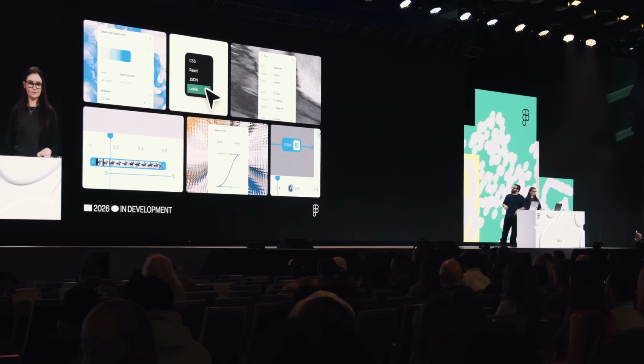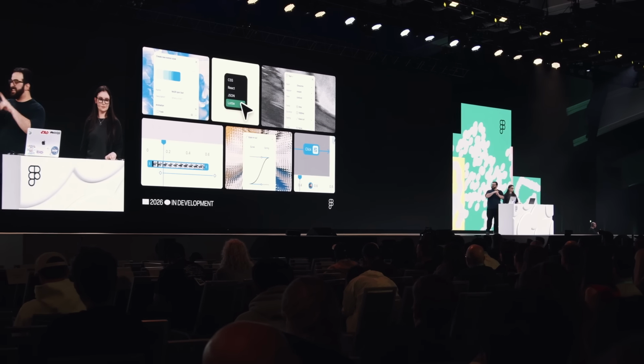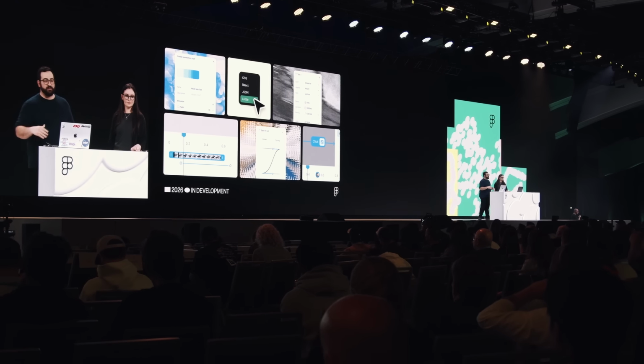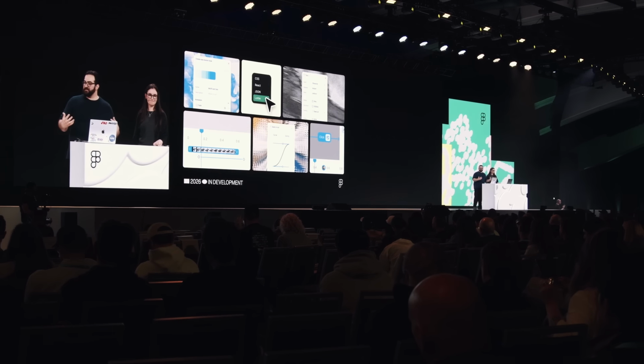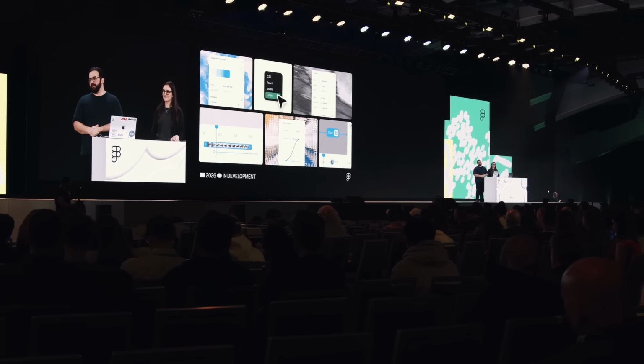We have a number of other things coming up, things like user styles, new export formats, text animation systems, video on the timeline. We are really trying to build this into the best motion design tool for you all, and we cannot wait to see what you all make with it.